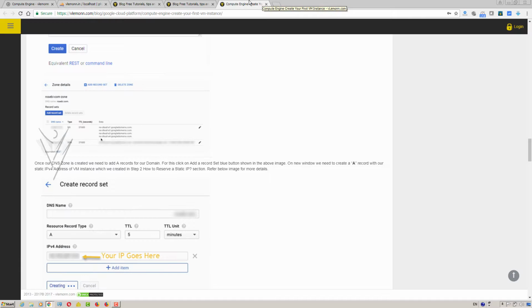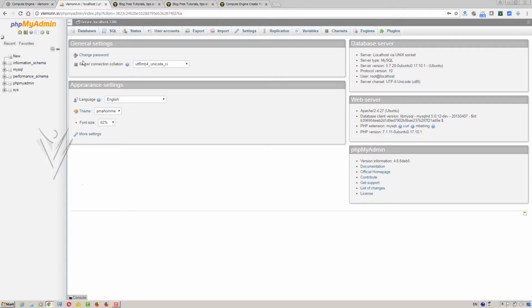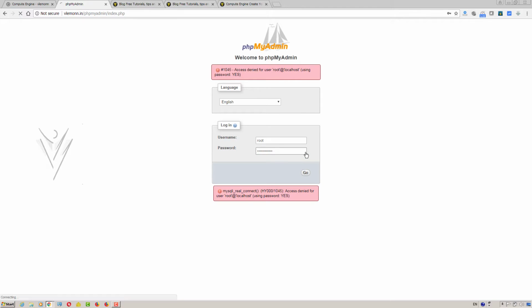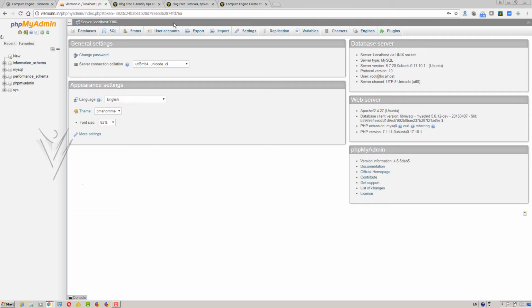Now I want to secure this phpMyAdmin installation. If you saw, I forgot my password and I tried multiple times to log in. In most servers, phpMyAdmin is the main way to access the database, so phpMyAdmin is the first target for hackers.